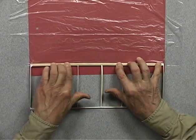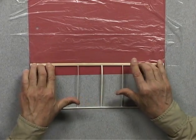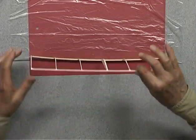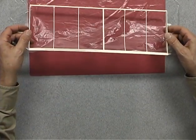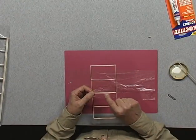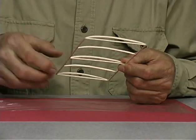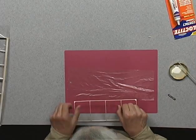So I'm going to push that down, hold it down, press it down firmly, and then slowly lift up. You can see it's grabbing the plastic already, and it's also distorting the wood. That warp will go out of it when the water dries. Okay, so we're going to set that aside, and we'll go to the stabilizer. The front of the stabilizer is where the highest point of the airfoil is closer to. So this is the leading edge. So that's the edge that I'm going to put right over the line there.